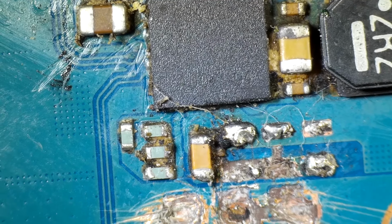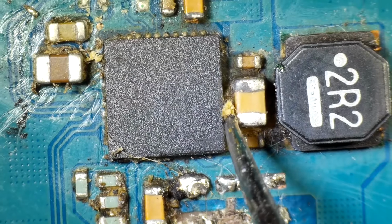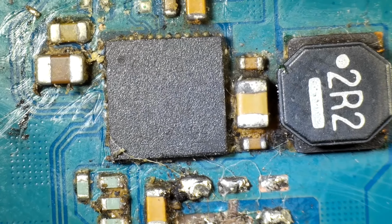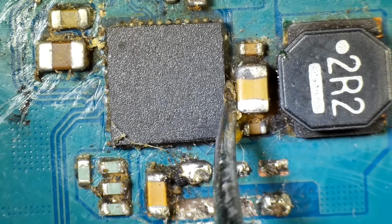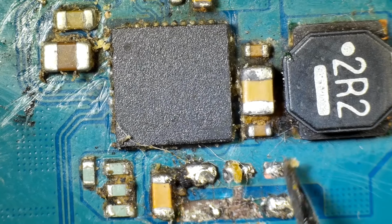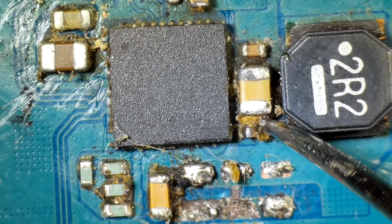That's just the way that I've learned to do it over time, and so that's what I use. One of the questions I saw recently on another one of my videos is whether I knock components off the board or break them off using a metal pick. And I think I may have done that one time a long time ago. The thing with the metal pick that is nice, and once you get used to it, it works pretty well, is that you can really feel how much pressure you're putting on stuff. I can tell how much pressure I'm putting on stuff.